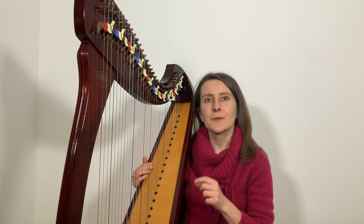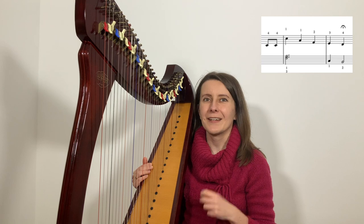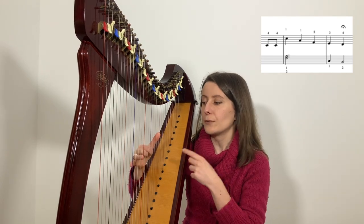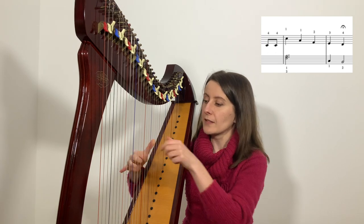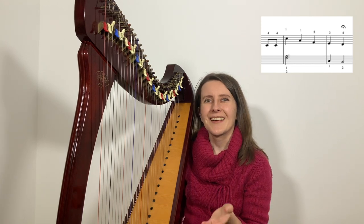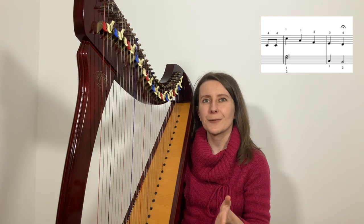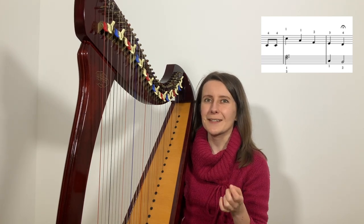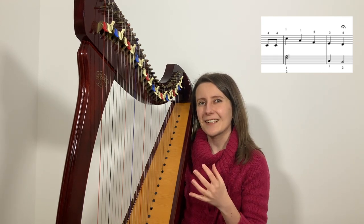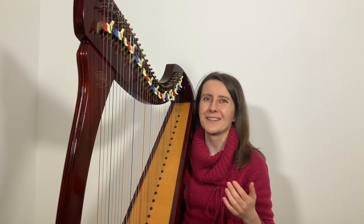In this arrangement, the most challenging section is from the end of bar 6 until the beginning of bar 8. First, that's the only place where we use the forefinger, going over quite a big jump. The left hand only has one chord to play in bar 7 with lots of time — but watch out for places like that. Look at long rests in the left hand not as breaks, but as an opportunity to look ahead and get your left hand ready for the next section, so you can give your full attention to everything else going on there.